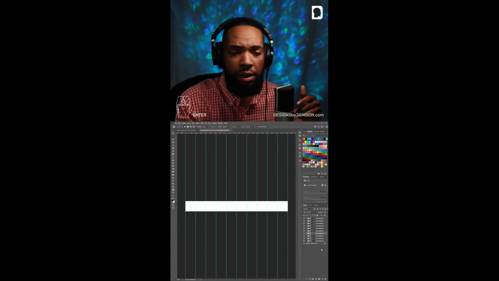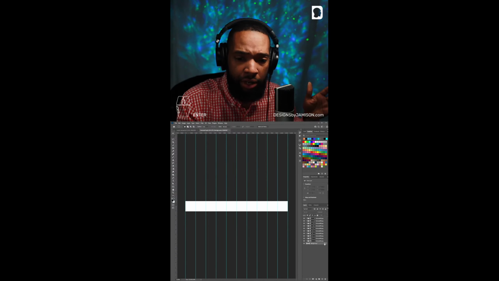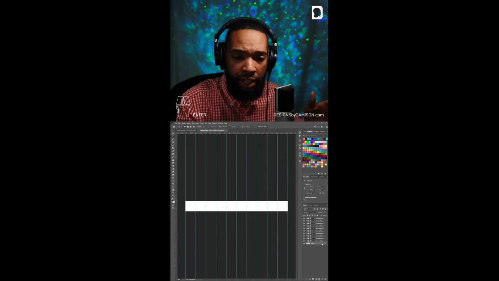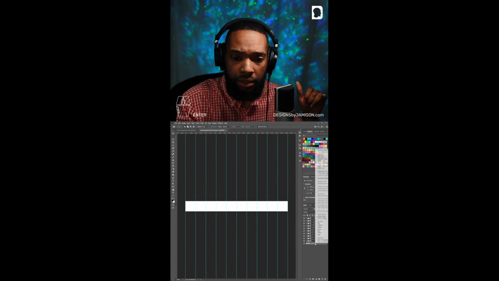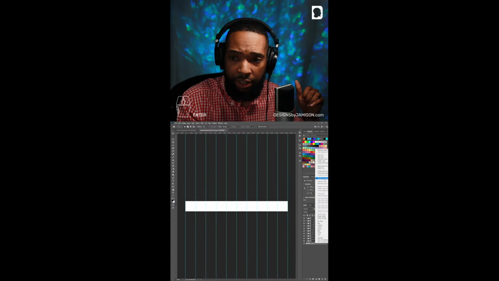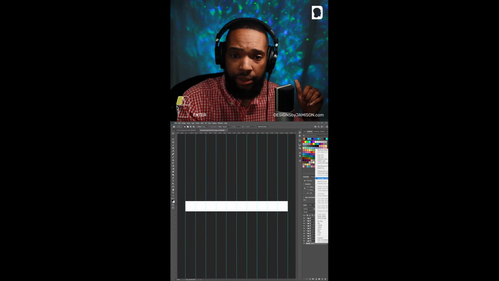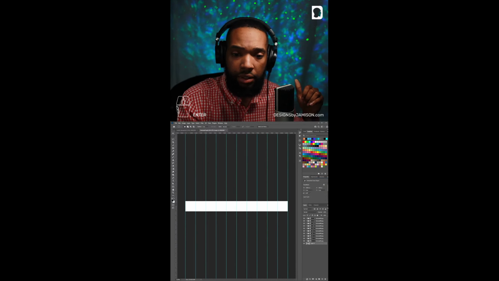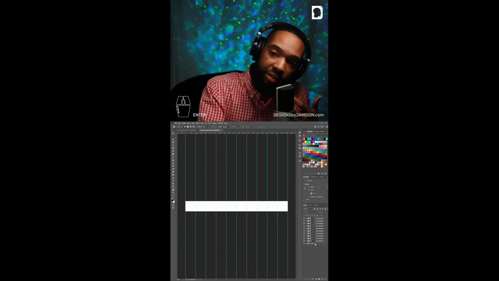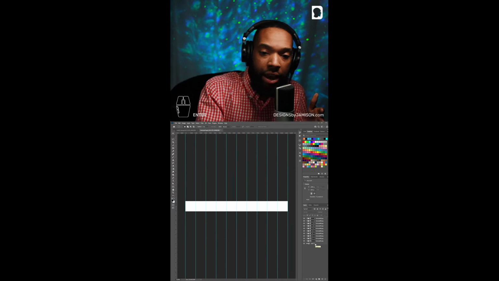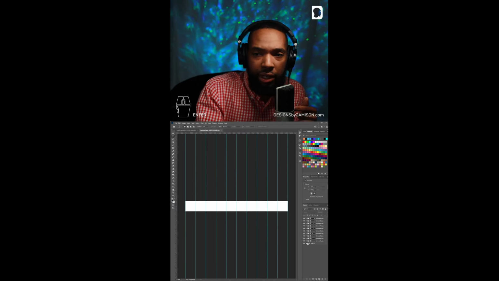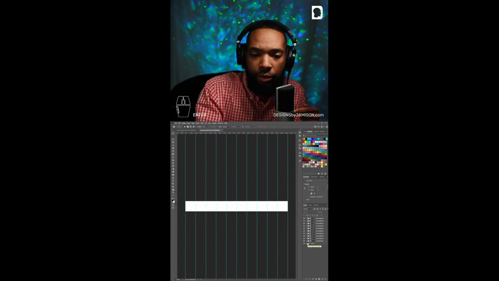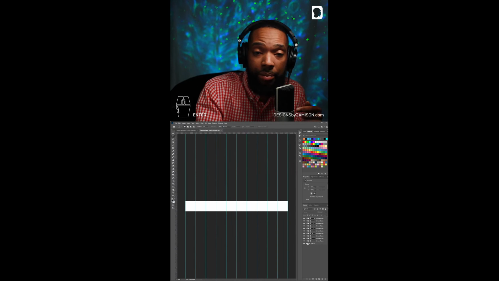So what we're gonna do is take this background and unlock it. You're free indeed. And then right click, and there's an option that says convert to smart object. It's kind of off the screen, but you understand. So now layer 0, which was previously just a basic white background, is now a smart object. So this is ultimately what we're gonna edit when it comes to actually designing the Instagram carousel.